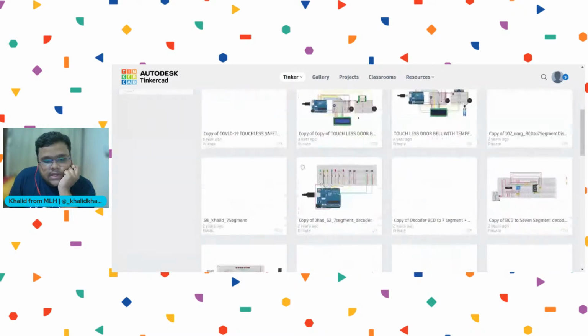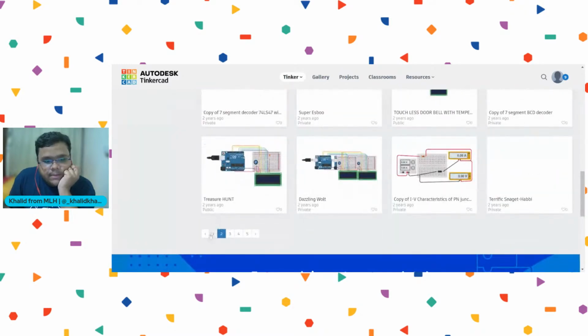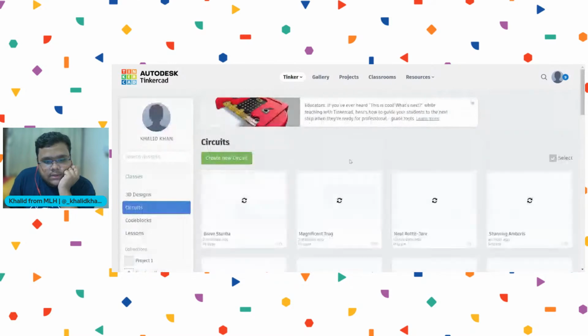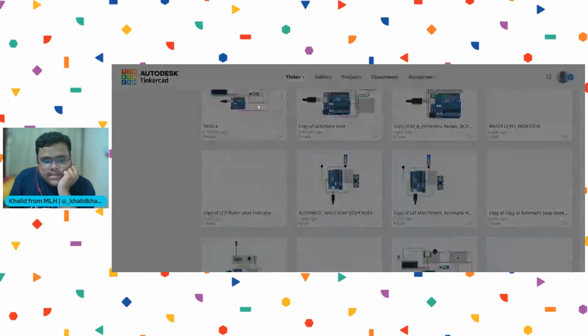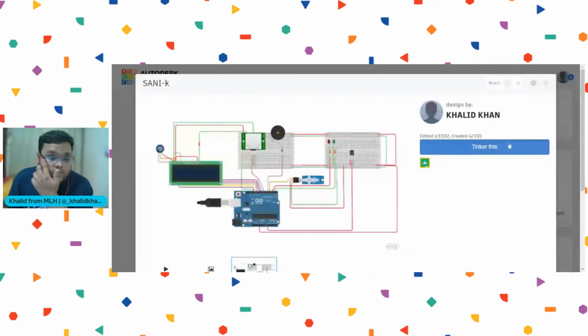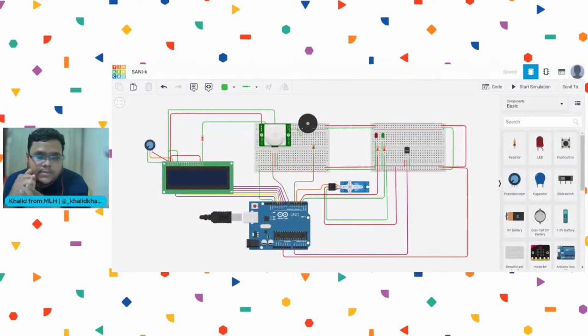All right, I made one thing which I had made a patent of. Let me quickly find it over here. If I have it, yes, this is the code which I'm talking about. This is basically an automatic doorbell or COVID doorbell. I'll quickly show you the model as well to explain how things work.